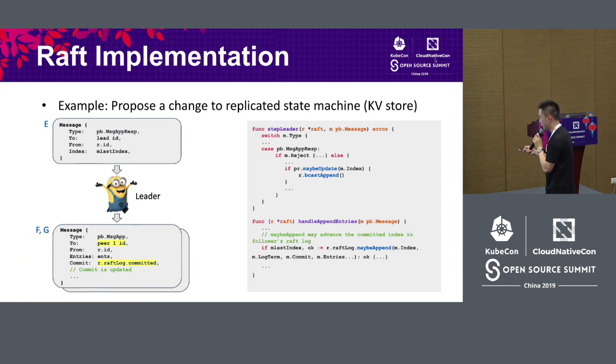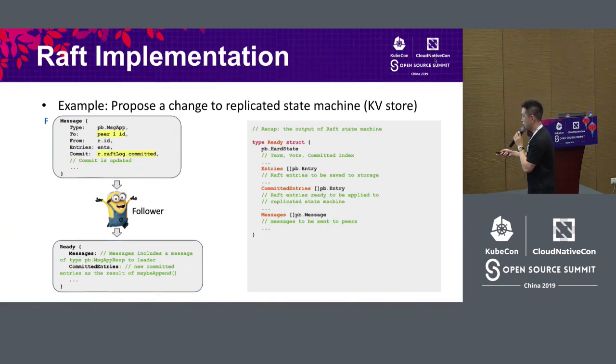So let's say most of the nodes already have this new raft entry, and the leader knows that, and leader marks that new raft entry as committed, and eventually it's going to send a message with the updated committed index. So when this message is received by the original follower, it knows that new raft entry is committed, so it's safe to be applied. What happens then is that, remember, this new raft log entry is committed from the output of this follower's raft state machine. From its output, you're going to see that new raft entry show up here as committed entries. Now it's ready to be applied.